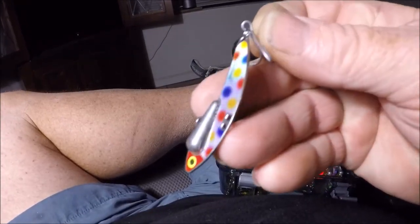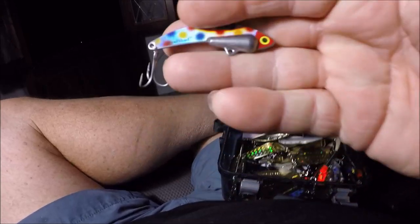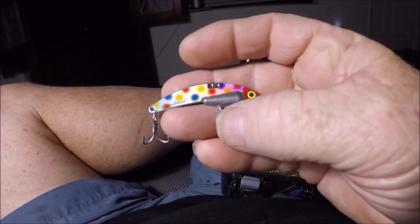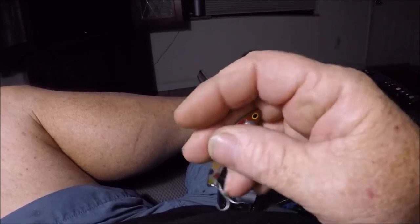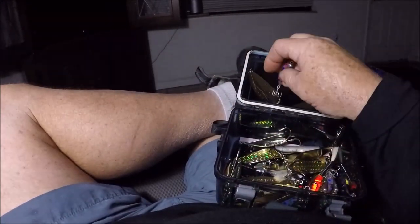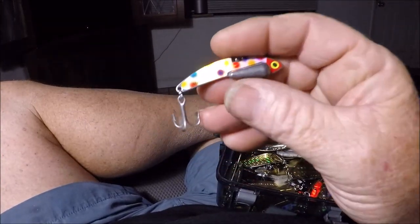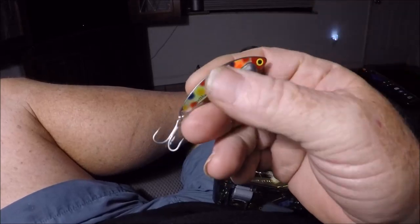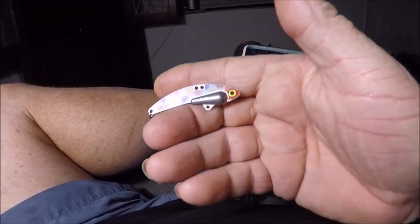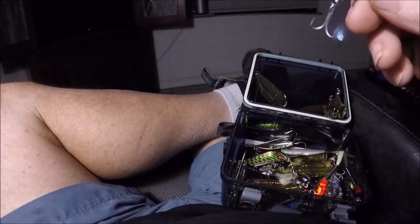Here's a steel shad — this is a 3.8 ounce little micro steel shad. It's supposed to have a hook right here too, but that's just too many hooks around here, you know, in saltwater. A ladyfish or something is just going to whack the heck out of the back of that. That's just a little cheapy one I picked up — called the clown pattern — in our water it doesn't matter.